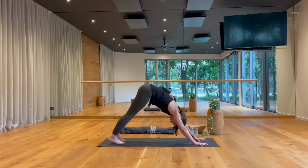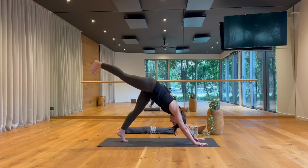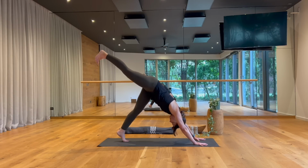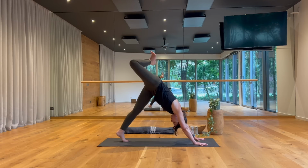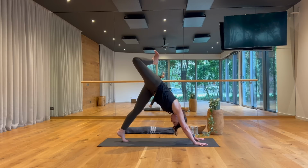On your in-breath, raise your right leg up and back, down dog splits. Now feel for balance across your shoulders, an even press of your hands. Keep that as you bend your right knee and squeeze your right heel toward your left buttocks, opening into the front of your hip. Stay for a full breath in, a full breath out. Again, breathe in.